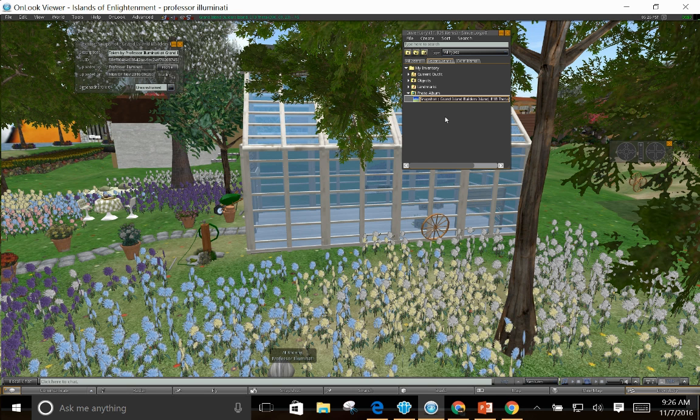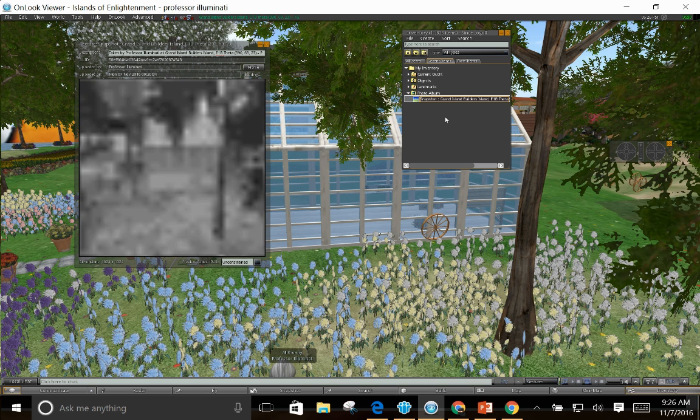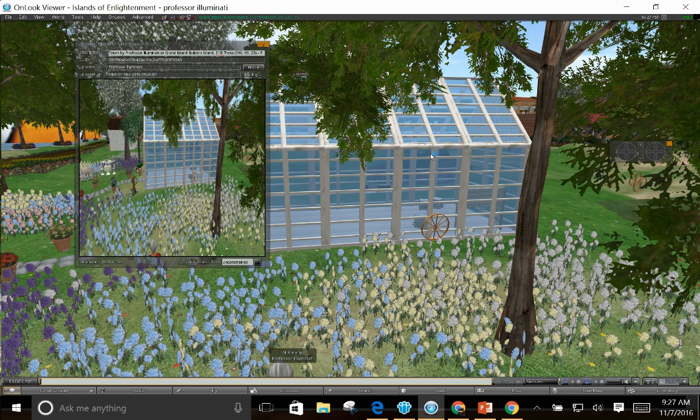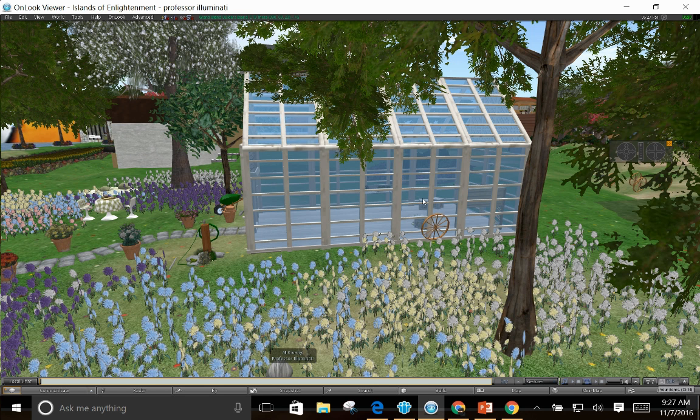I'm going to say, let's call this, oh, there it is. So I'm going to call this photo of greenhouse. Okay. And that's going to save to my inventory. This is just giving me the preview of the picture. So now I know what that picture is for future reference, and then I can close it. Okay. So that's a quick and easy way to take a picture. It'll save right to your inventory so you've got it within the world.